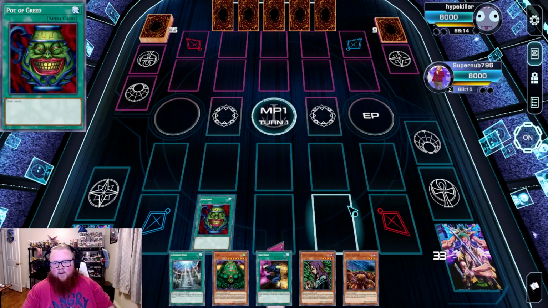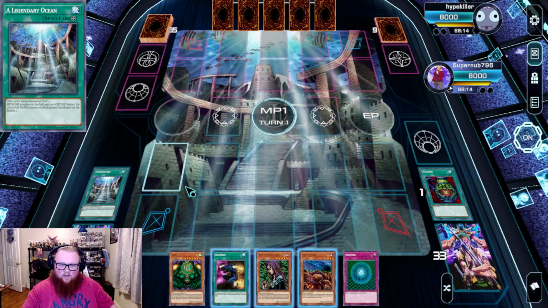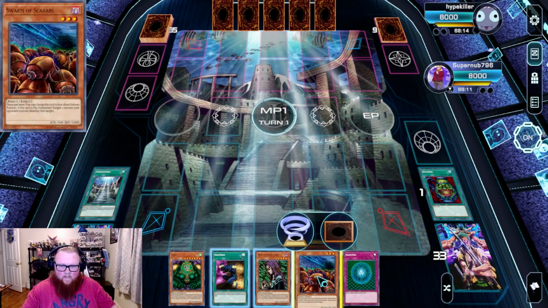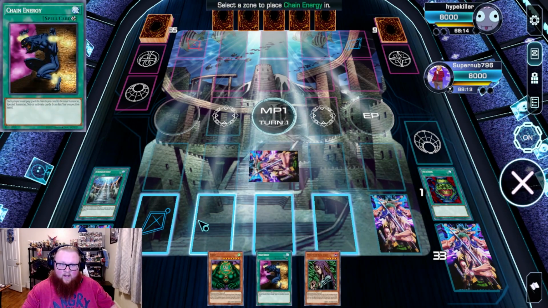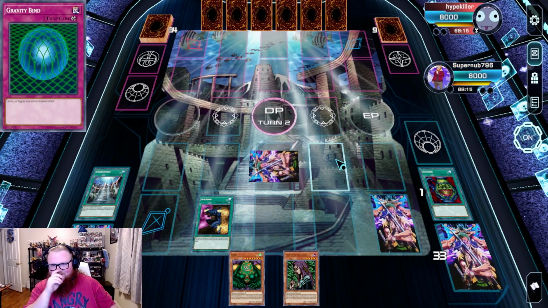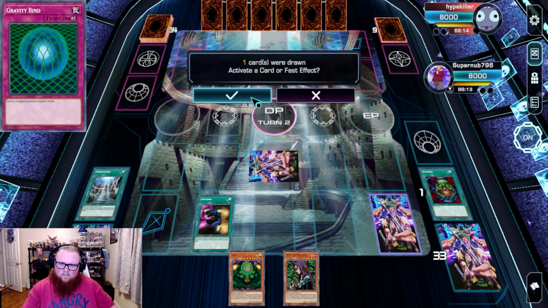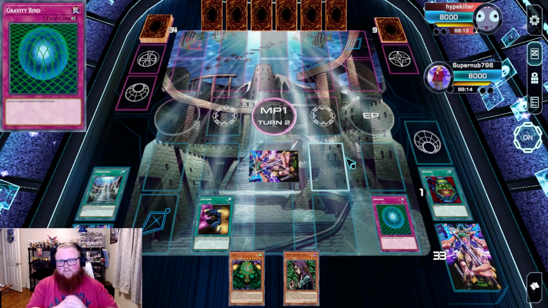All right, first activate Pot of Greed. Draw two cards. Shocker. Then I play a Legendary Ocean. Oh wow. Okay. Didn't expect this. Set this and this face down, and then I activate Chain Energy. Yep. Your turn. Yep, okay, that's right. Oh, and that. Hmm. Yep.